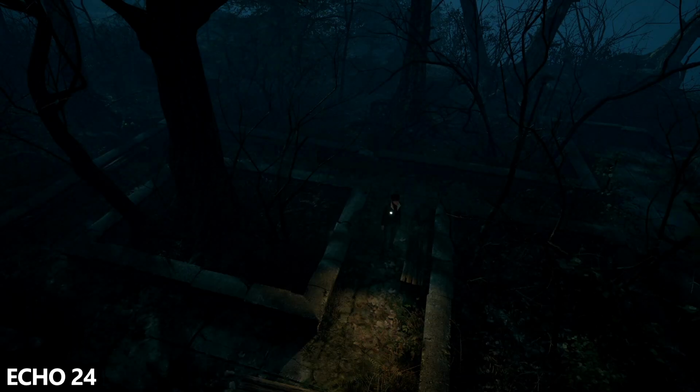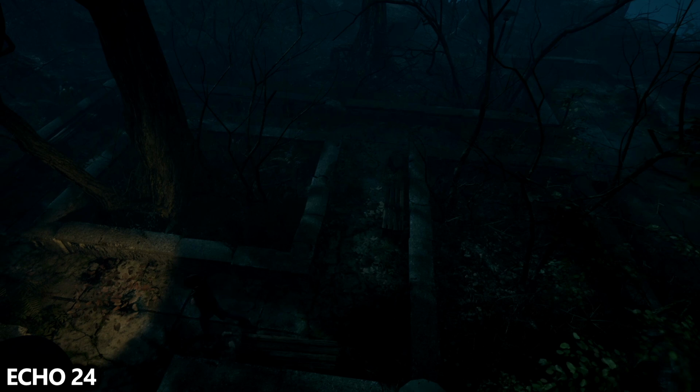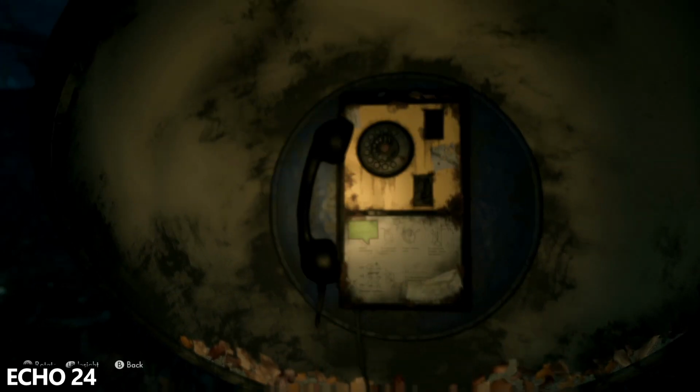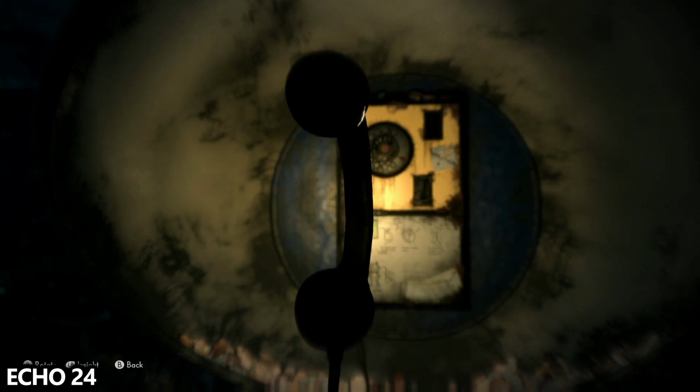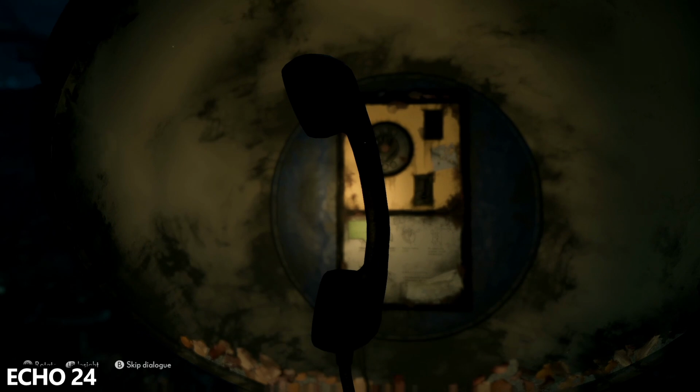Next to the postcard, we can also find an echo on yet another payphone. So this is going to be number 24 for us. I think there's around 30 to 35 in the game. We'll figure it out at the end. But pick up this payphone and interact with it to get that echo.